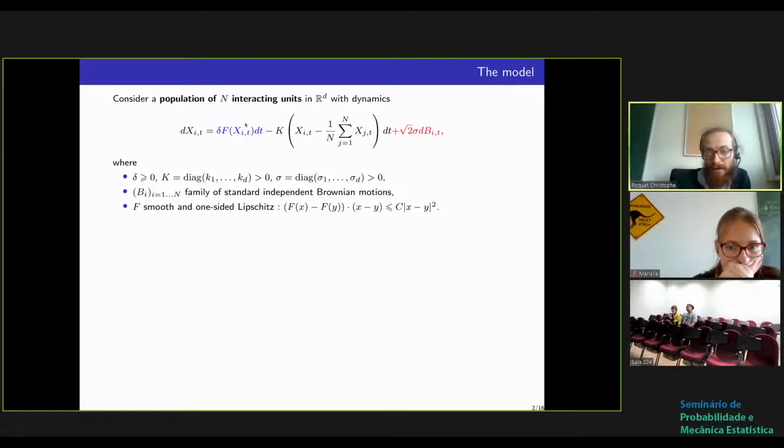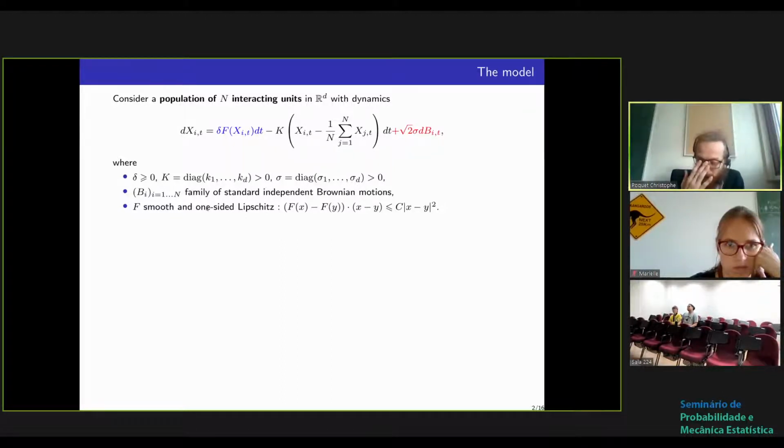Okay, so there are different parameters in the system. There is this delta, which is a positive parameter, and I will take it rather small in the following. Then we have this term K. We are in R^d, so X_i is in R^d and K is a matrix, but for simplicity we suppose it is diagonal, with each term on the diagonal strictly positive. For the diffusion coefficient, B is a Brownian motion in R^d, and sigma is a matrix, but again we suppose for simplicity that it is diagonal with strictly positive terms. The B_i are independent Brownian motions. And for the function f, we suppose that it is smooth, so C-infinity, and you can take every derivative you want.